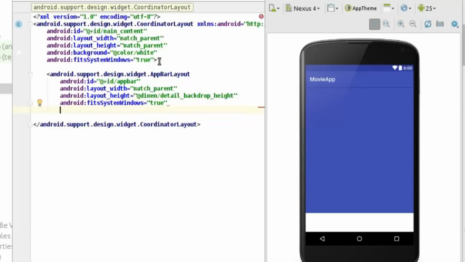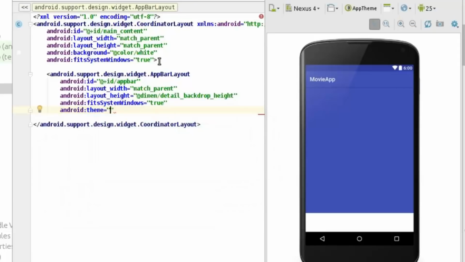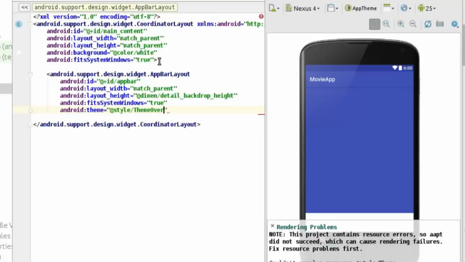And we're going to call the theme. We call the style. We've created that. Now we're going to call the theme overlay app compact dark action bar.